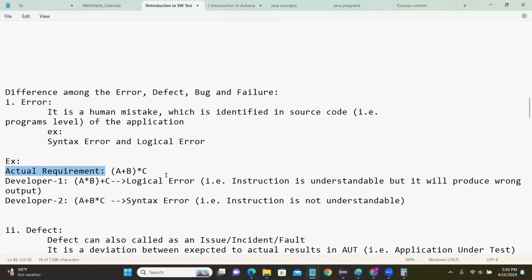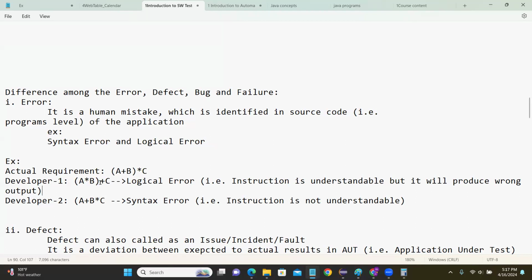When I ask one developer, he writes A star B plus C. Another developer writes A plus B star C. The first one we are going to call a logical error. The second one we are going to call a syntax error.